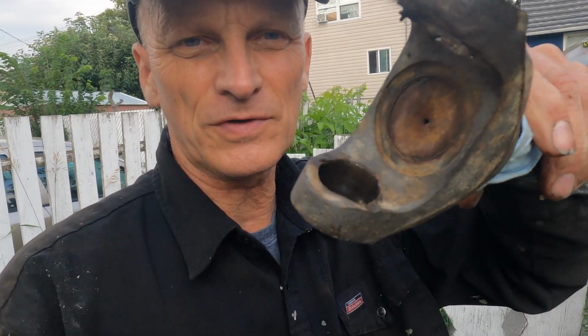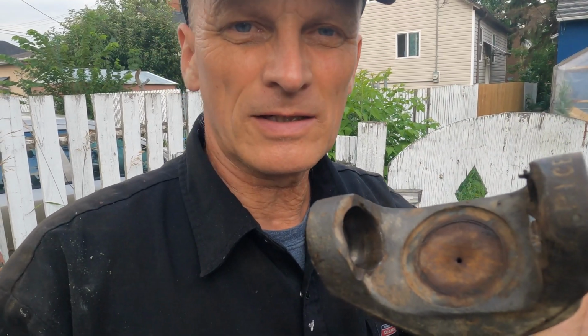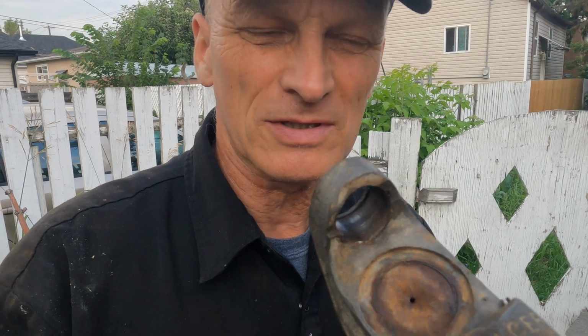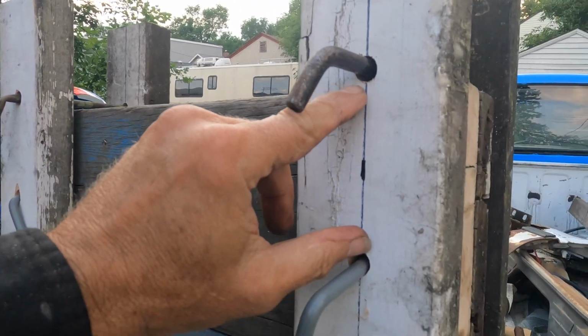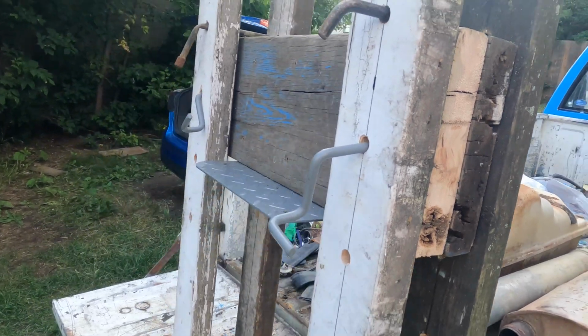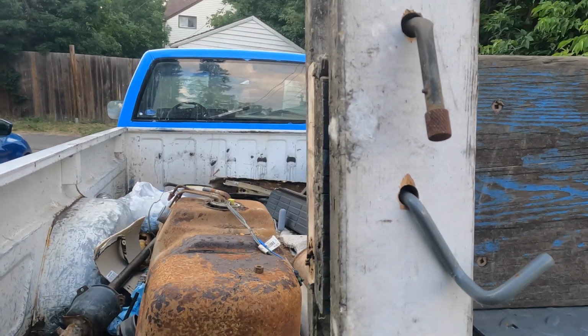So guys, this operation was a success after all. See, the reason for doing all this is this little pinhole. I gotta stuff it with something. Now, if I had a big vise or something, then I wouldn't need this contraption that I built. And right now, the way it is, it's not working that well, but I think I'm onto something here. Let me show you. See, the distance between these two is 4 inches. So all I have to do is put a 4x4 right in between there. I don't even have to make a hole or anything, and this will work.